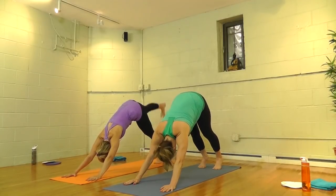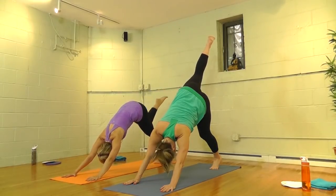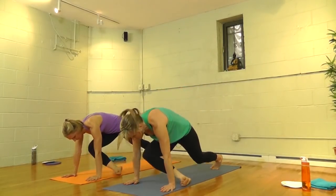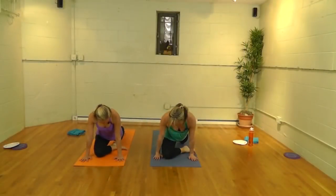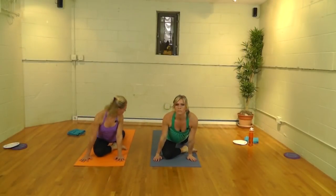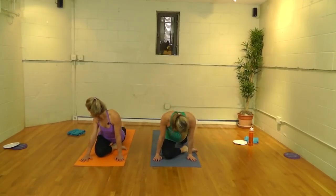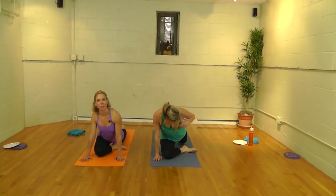Inhale the right leg up and back. On the exhale, we're gonna come to pigeon pose, bringing your right ankle towards your left wrist, and then the knee comes down. Back knee comes down, and the foot comes down. Take a moment to check and make sure the leg is straight and the foot is not sickling, which is when it tends to curve, so you can get that foot nice and straight, toes to the back of the mat.